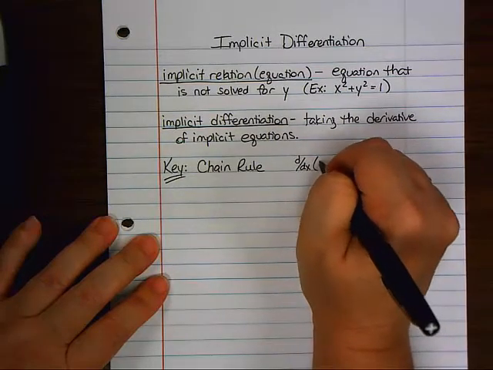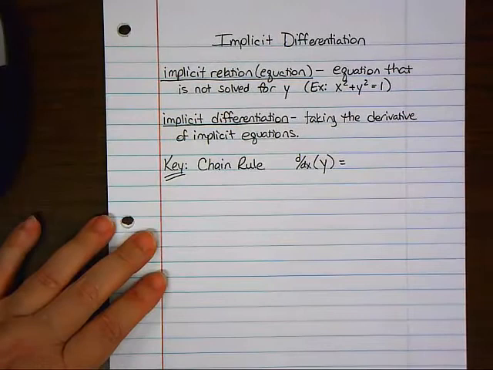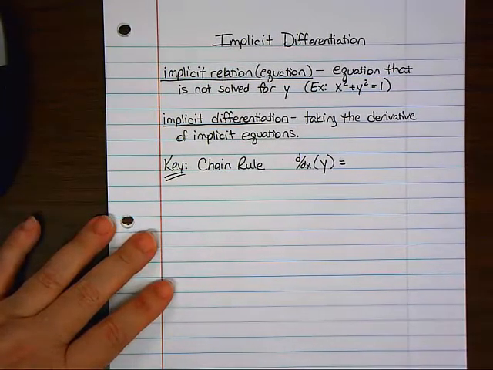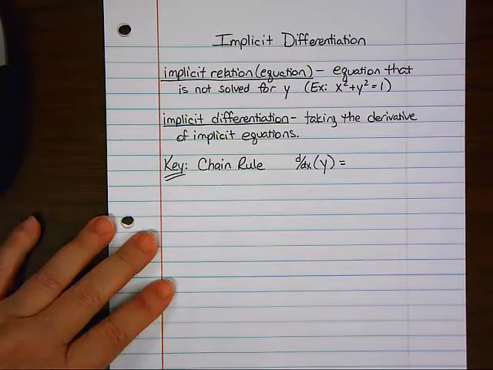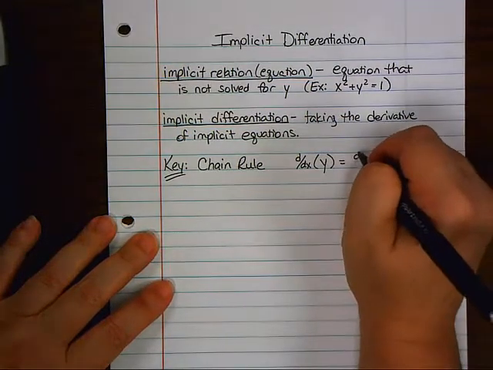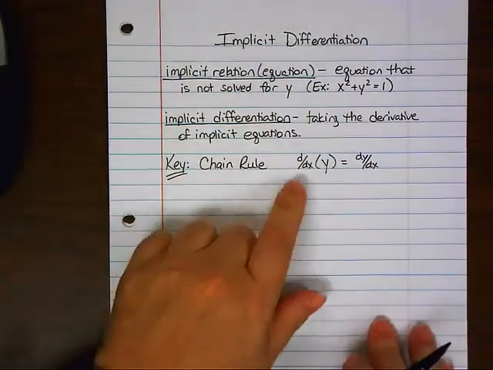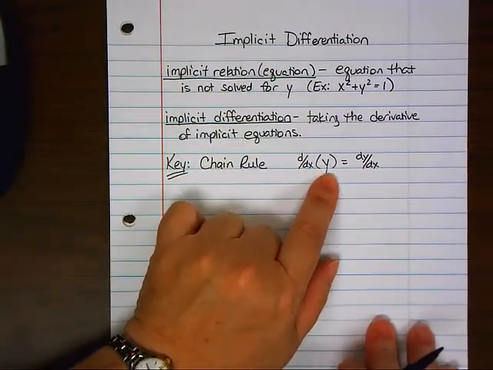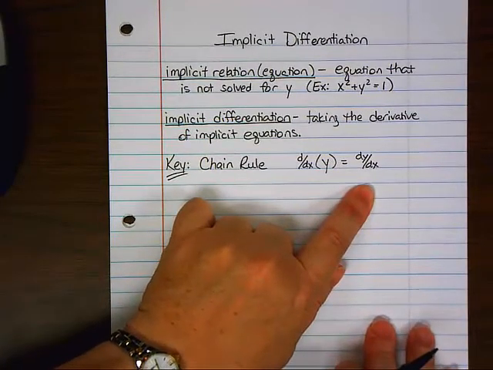d over dx of parentheses y. What does that mean? It means the derivative of y. Now, we've learned a couple of ways to write down the derivative of y. What have we learned? Okay, y prime. I want the answer just to have a y in it, not f prime of x. Y prime or what else? It was on the last group assignment. dy dx. That's the one we're going to focus on today. So whenever you take the derivative of a y in this lesson, I want you to write dy dx, okay?